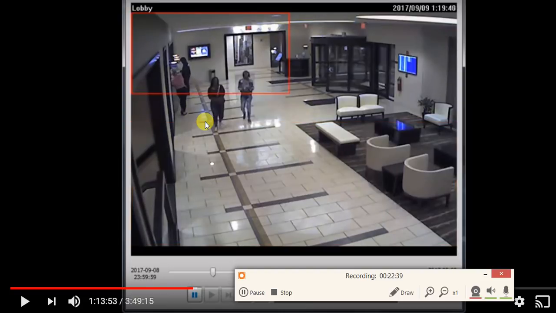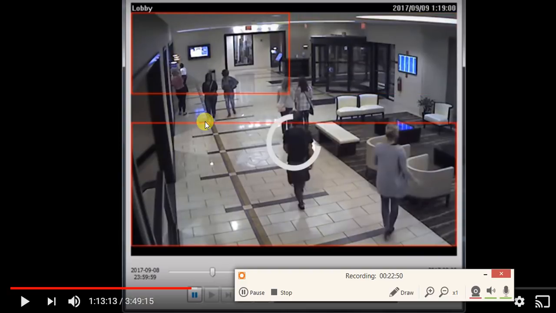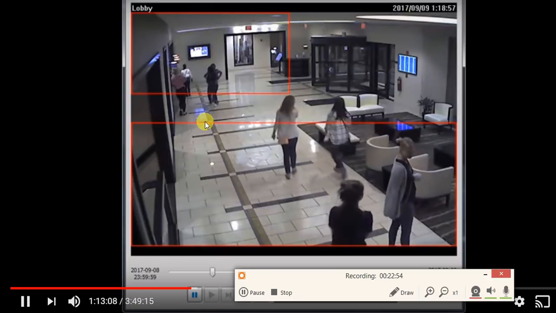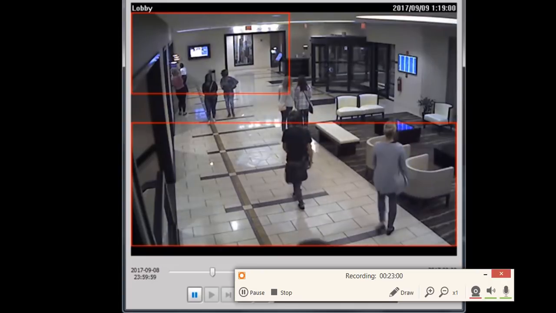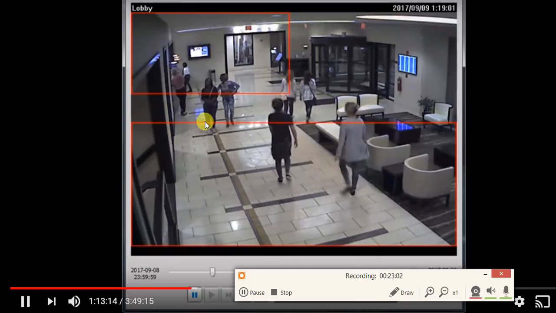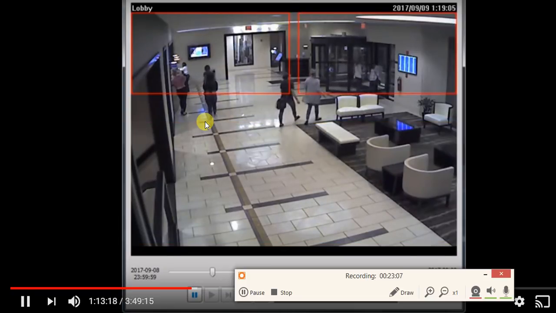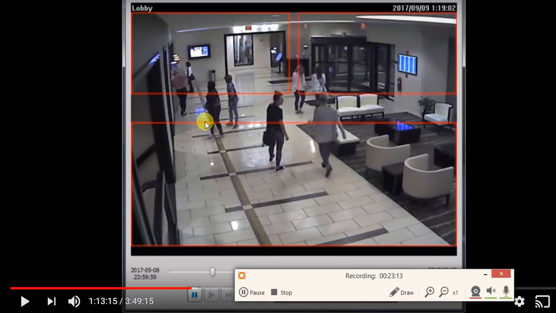It's the same shoe. Let's go back some when she turned back to the side. All right, let's bring up the magnifying glass.